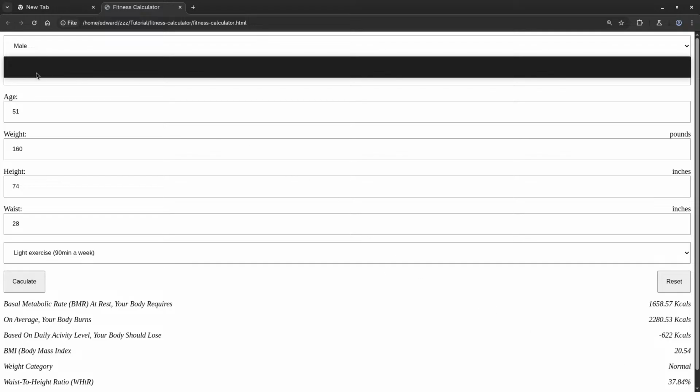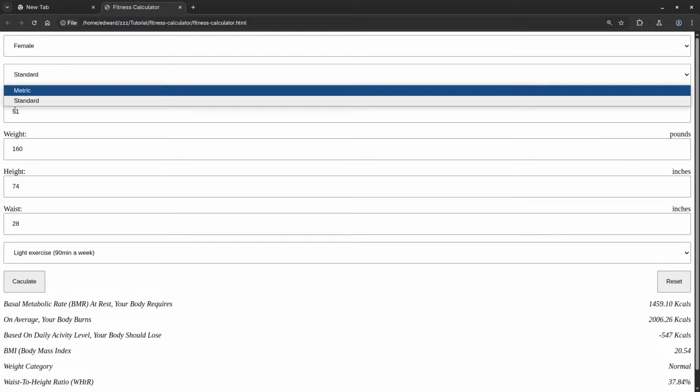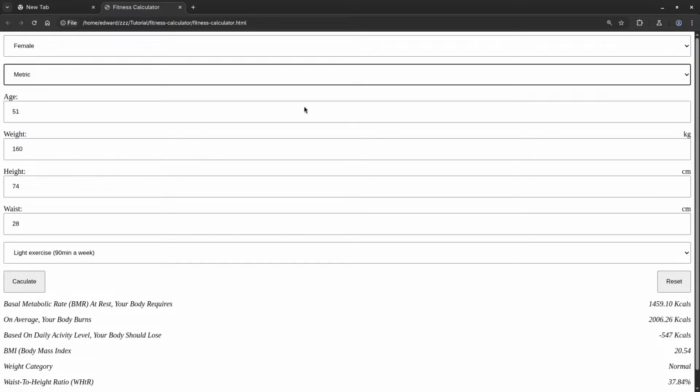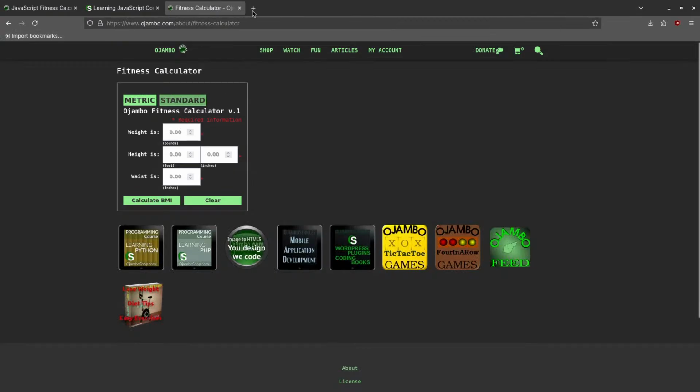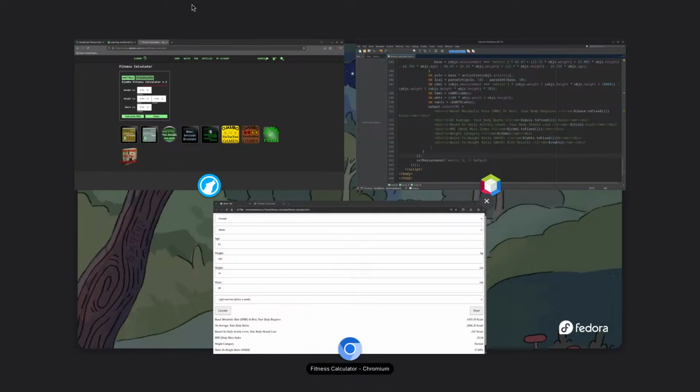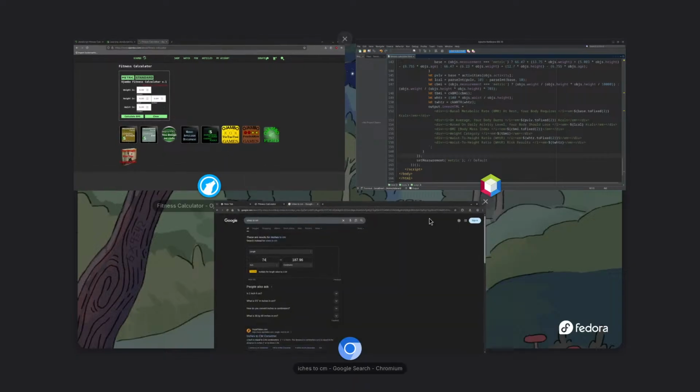Now you can also change this. You see it says pounds, inches. So if you change this to metric, they're just going to be the same. The height obviously is in kilograms. I think it's 2. I can't remember. I need to open up a calculator here. So let me see, inches to centimeters. So what did I say? I was 74 inches. So I'll say 188. Yeah, that one I know. I'm 188.